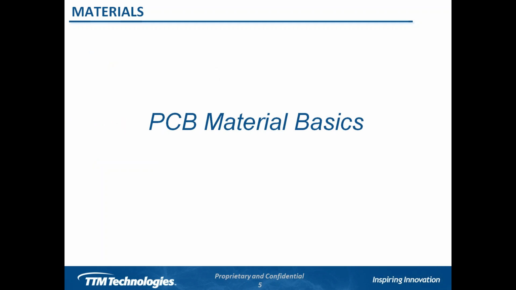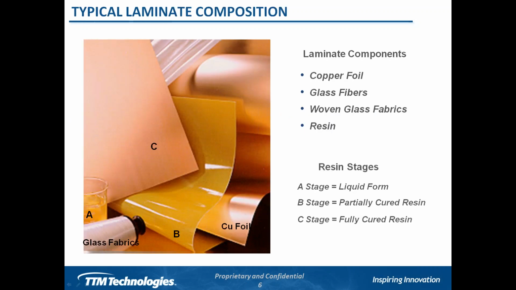All right, let's start off with basics of materials. When we look at typical FR4 or other laminate types that we are using in our process, there's basically 3 components. There is copper foils, there is woven glass fabrics, which consist of bundles of glass fibers interwoven to create some reinforcement in that build, and then also a resin. And the resin typically is the IP of the material manufacturer. Most common resin we work with is what we call FR4.